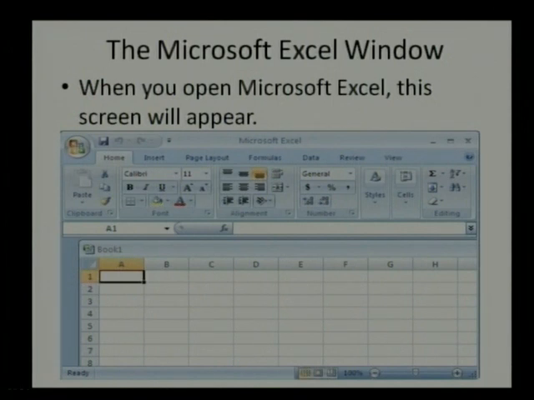You can see that on the screen we have squares. These are the spreadsheet part where you can enter the data. Let us try to understand some of the basic, readily available library functions, and some of the important features of Excel that are very necessary for data entry purpose as well as for data analysis purpose. So here these A, B, C, D are called the column letters, as you can see in Book 1 here, and these are the row numbers.